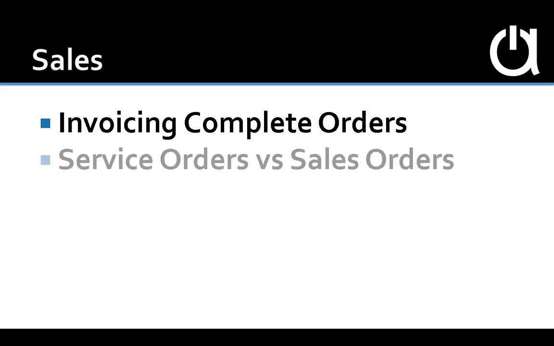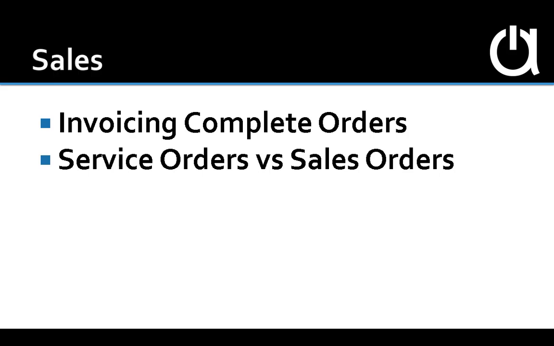All right, and then within the sales topic, we were also asked about the difference between service and sales orders. Service orders are created via the business activity module and can be billed via the service billing module. They're normally comprised of time and materials to complete a project rather than created manually on the sales order window. The service orders also have another list of forms that you can print that break out time and materials into their own sections. This makes it look more like something you would get when you have repairs done on your car rather than ordering something online that lists exactly the products that you've ordered.